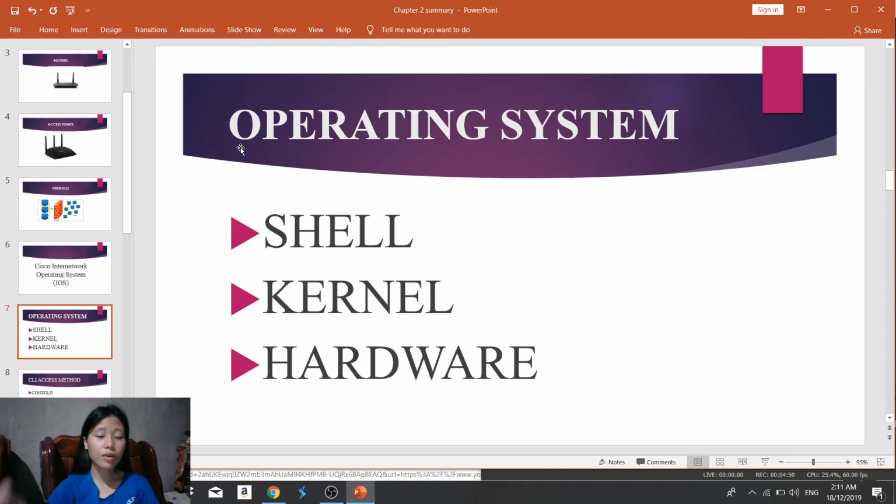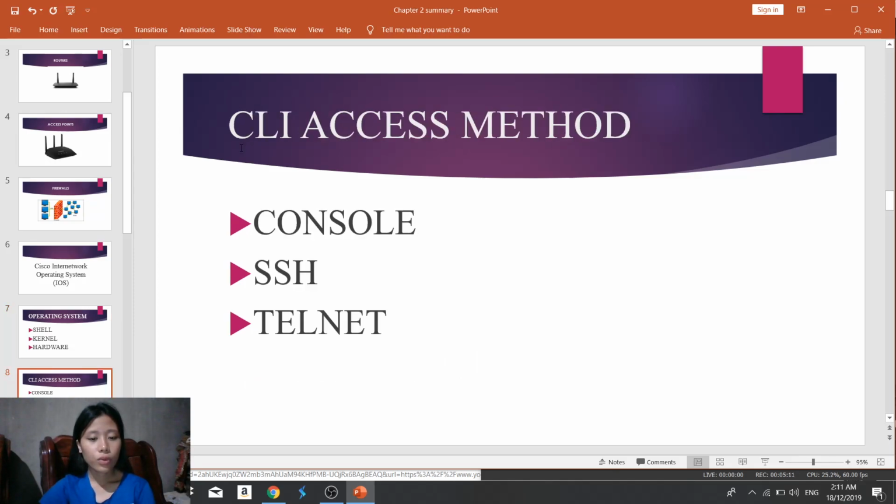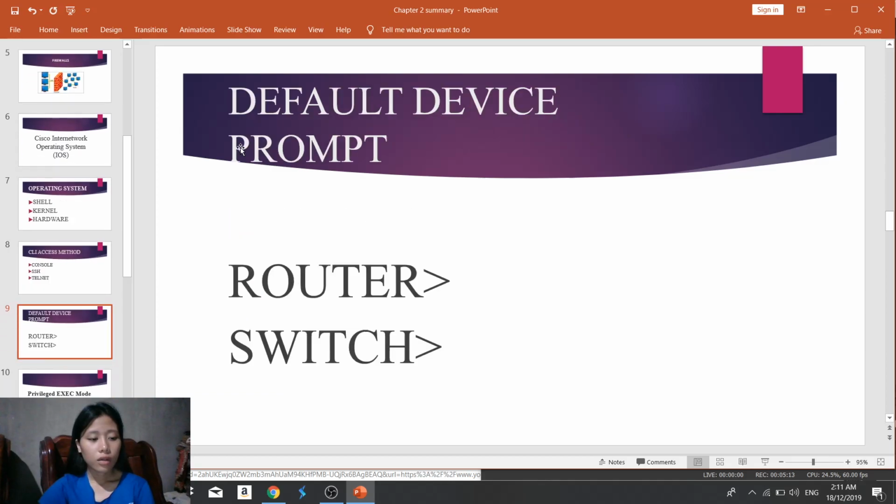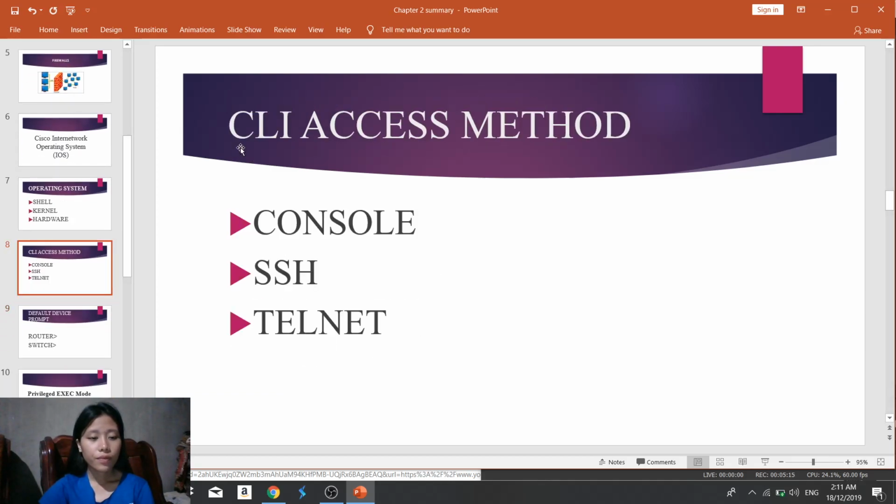For the primary command modes, of course, in the operating system you have the shell, kernel, and the hardware. We also tackled the CLI access methods, which are the console, SSH, and Telnet.